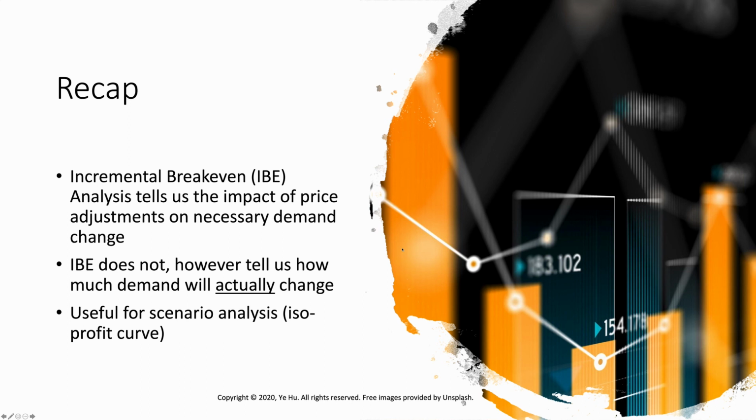So this is a what-if analysis. If you expand the IBE into multiple price points, so what if you change the price to 5, 6, 7, different price levels, then you can use that for a scenario analysis and find out what the demand levels are that you need to maintain in order to retain the same level of profitability.